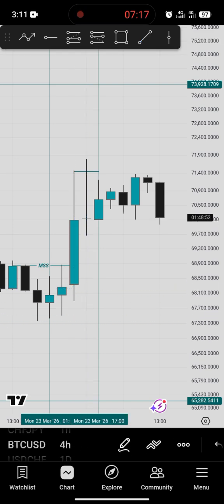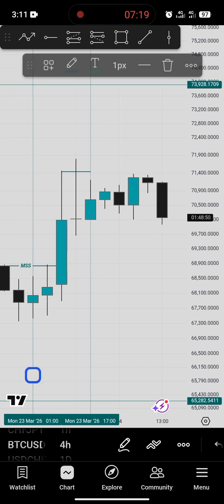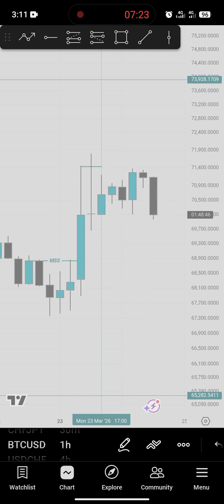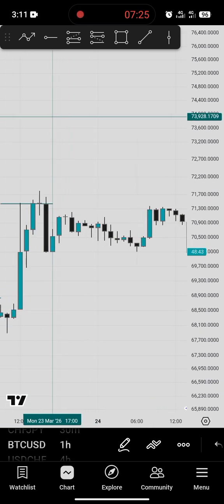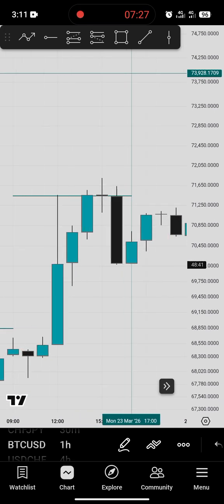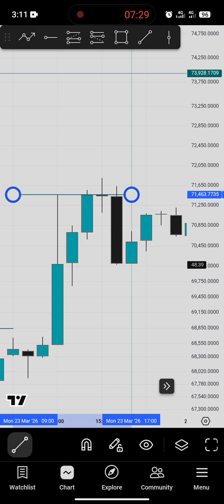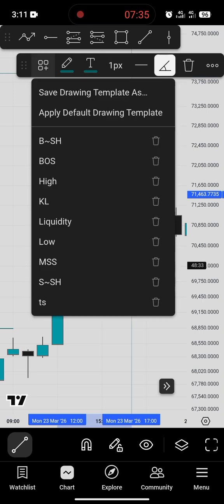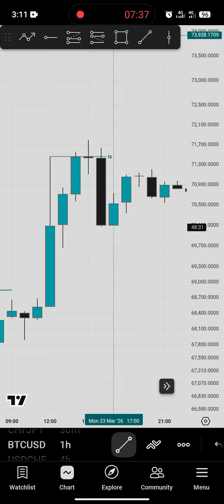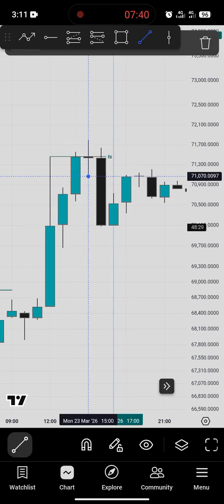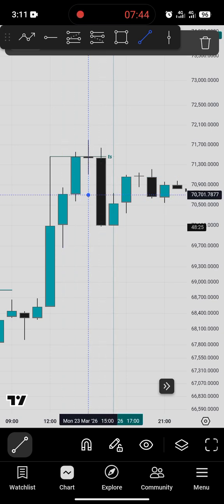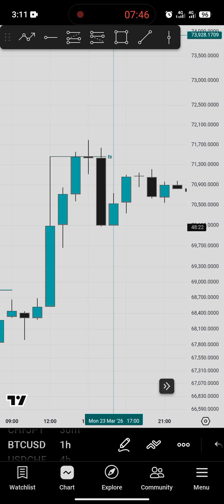Don't forget, after seeing CRT, what are you looking for? You are looking for confirmation. 1 hour confirmation, that's my confirmation time frame. Which type of confirmation did I see? I have CRT confirmation. You get now. So my CRT confirmation tells me everything. Meaning that okay, this is my first candle, second candle, third candle. So there's already a market structure shift here. Do you get now? So meaning that we are no more buying, we are selling.